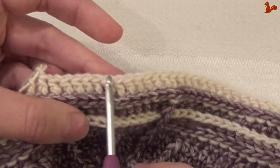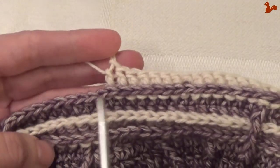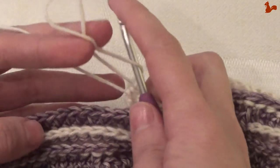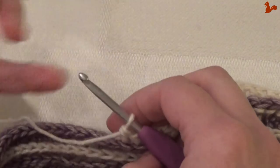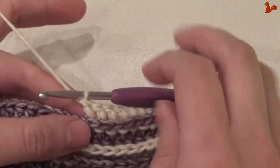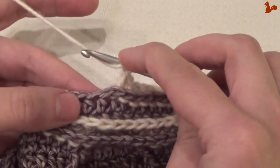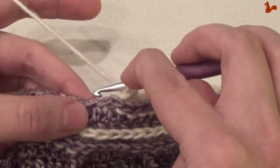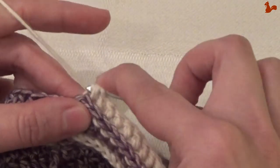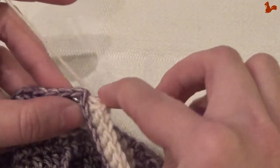And then I've got 14 more, which brings me to this point here. And this is the end of the repeat unit. So my next stitch is going to be the start of the next repeat unit. And that's going to start with a, oh sorry, I've not finished the end of the repeat unit. I still need to do 2 back post double crochets on the next stitch. So this is an increase again. So it's 1 and 2.